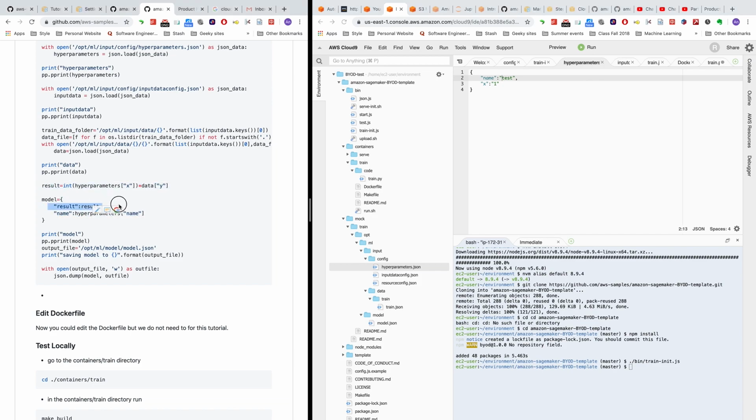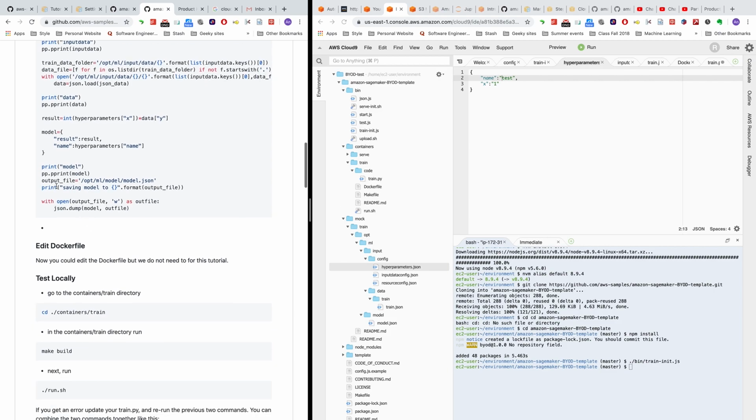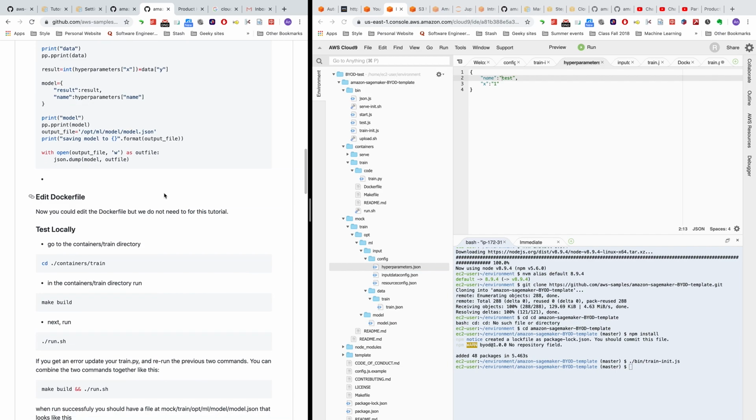And so then it prints the model, outputting the model into this JSON file, /ops/ml/model/model.json, and the serving image will take this model and then serve it at endpoints.